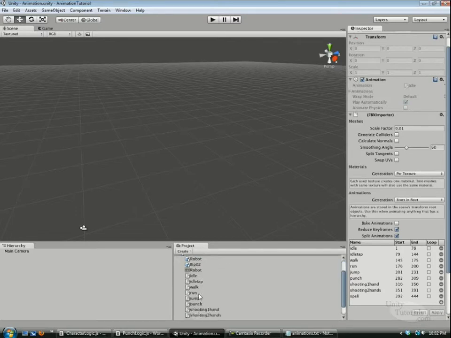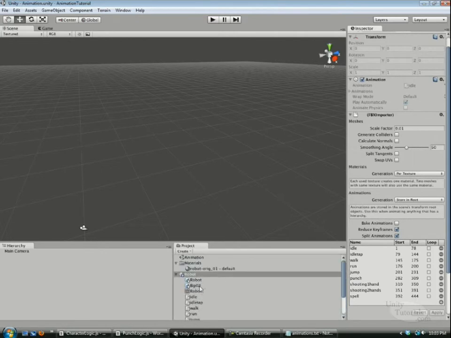Now you can see it all went into the robot hierarchy. This is important because we are going to be attaching a script directly to the robot, the root, and the robot is going to have all of the animations attached to it. So we can't go to biped 1 and attach the script to it because that doesn't have the animations attached to it. So that's why these animations appear here.